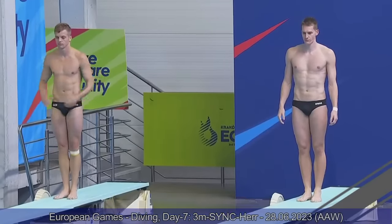And same as the previous dive where they did the same exact dive but with just one twist instead of two, you see it now in the slow motion, when they come out of the first somersault to start twisting, so out of the pike position, they make a cross here, they're not together. One comes out early, one comes out later, and just too different to get good synchro scores. Sixes for them, 60.18 total points for Team Georgia, and they close at 309.36.